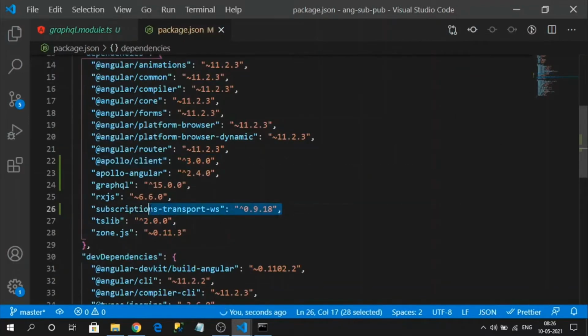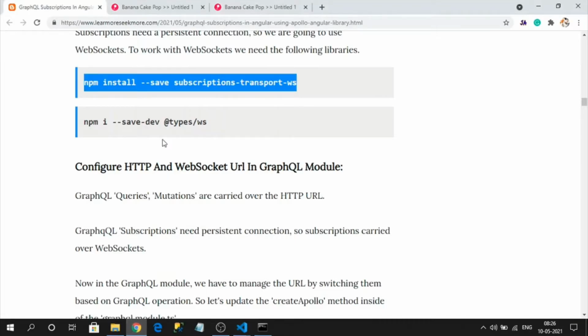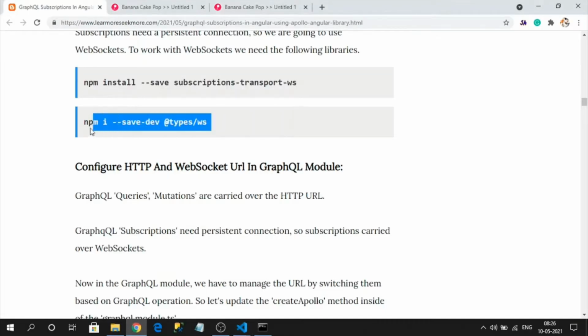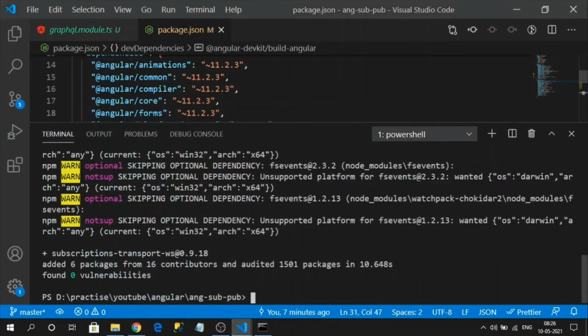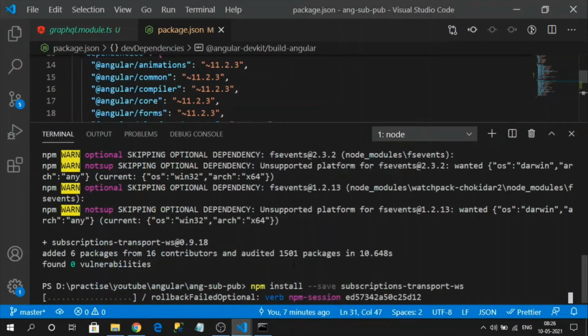So here is the package that's successfully installed. Now let's install some TypeScript related to WebSockets.